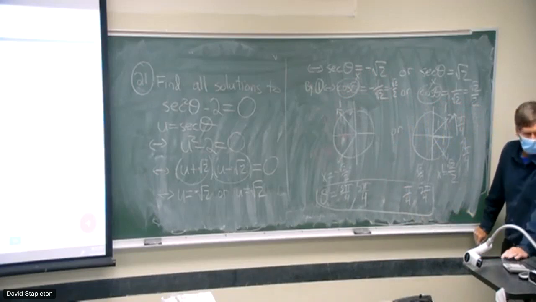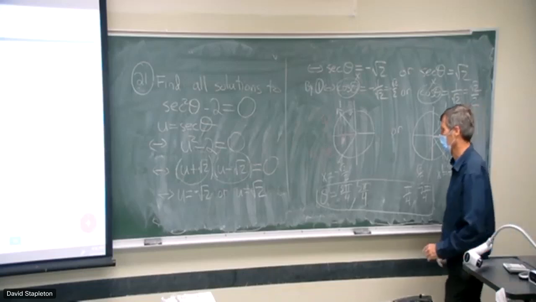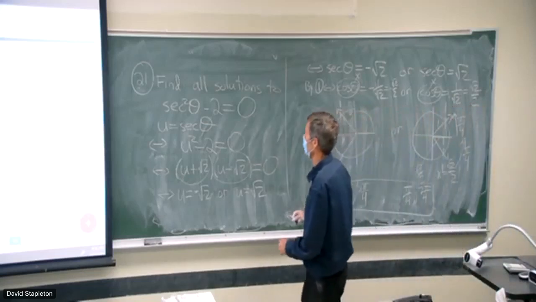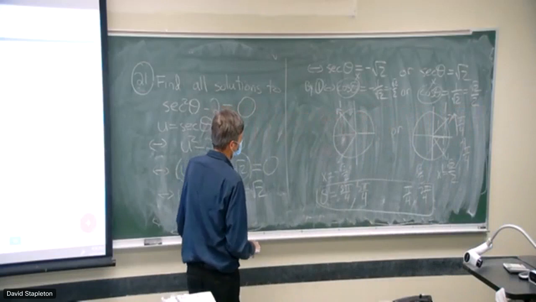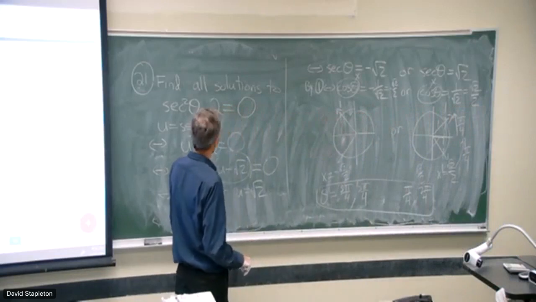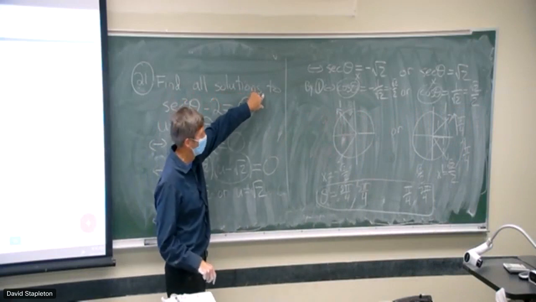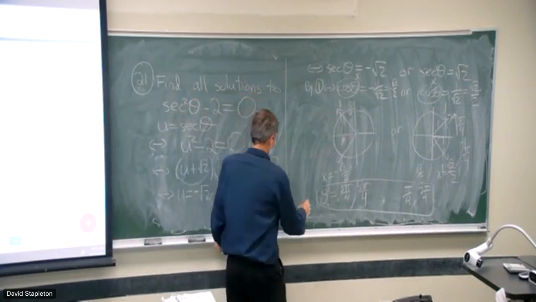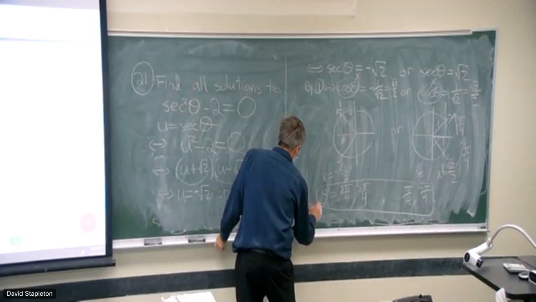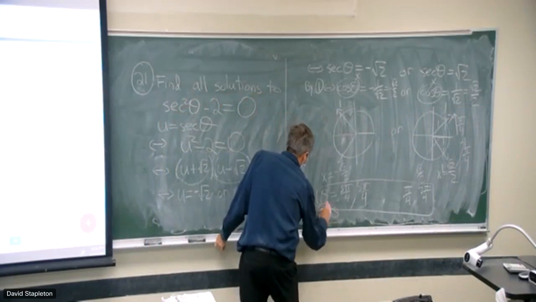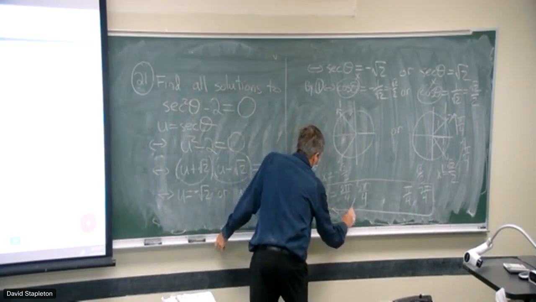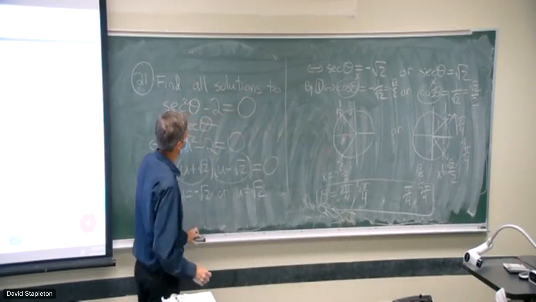Okay, 4 solutions to that one. And now I'm not done yet. I'm sorry. This is the big clincher here. Those are the solutions within 0 to 2 pi. What are all solutions? Because the instruction said find all solutions, not just some of them. Those are solutions for theta between 0 and 2 pi, right? What are all solutions?